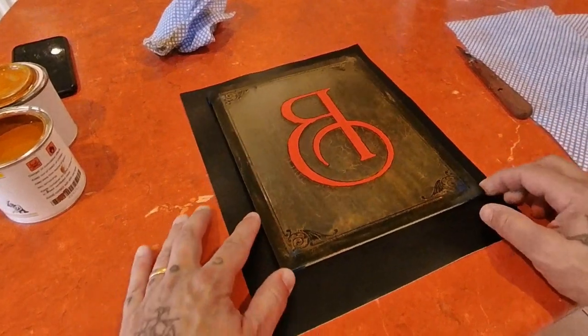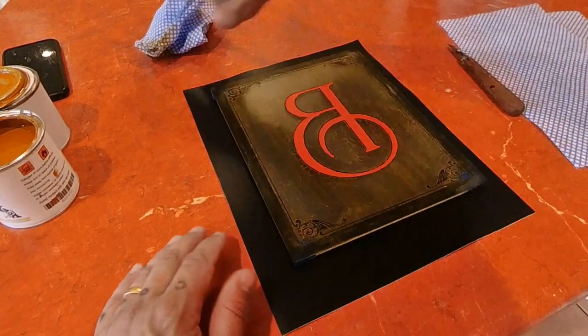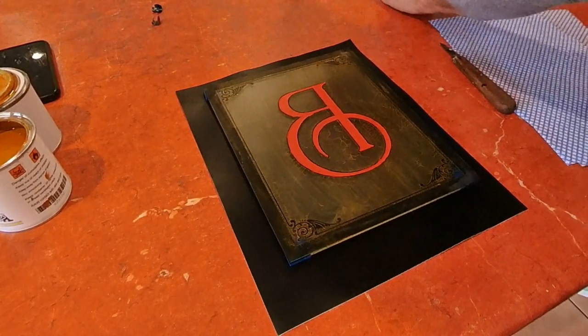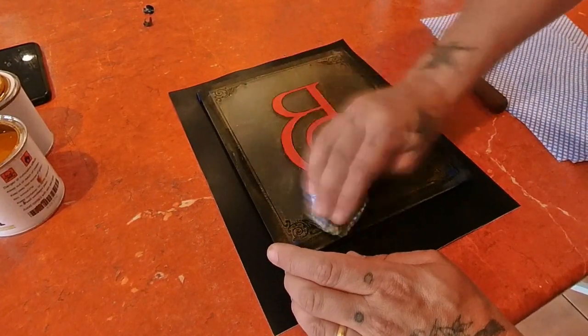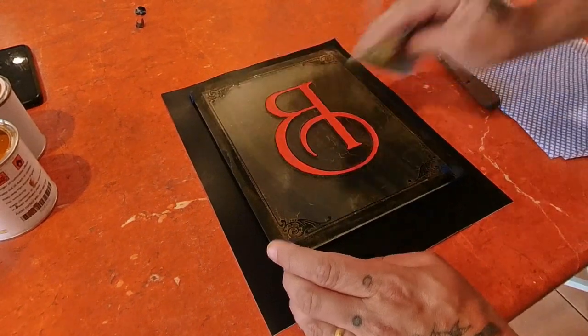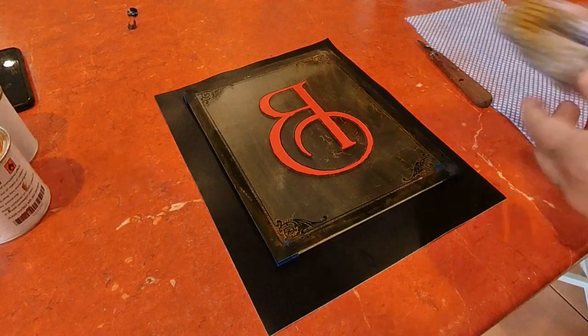Right, so that's a bit easier to see. Cracks look great. The glass or clear areas look a bit rubbish. So again with the white spirit, let's get these off. So I'll leave that with white spirit.